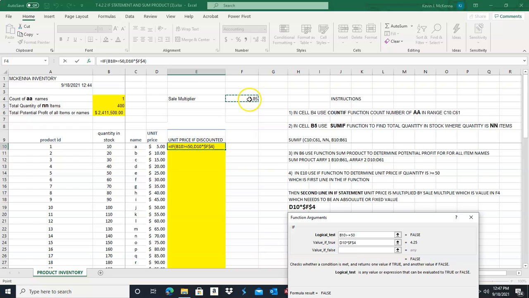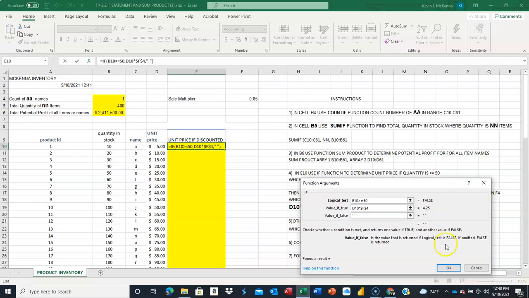I'm blocking in this value here because I want to copy it all the way down. And I want the formula to always be looking up at this value here in F that happens to be in cell F4. If the conditions are not met, we're going to leave it blank. Quotation, space, quotation.